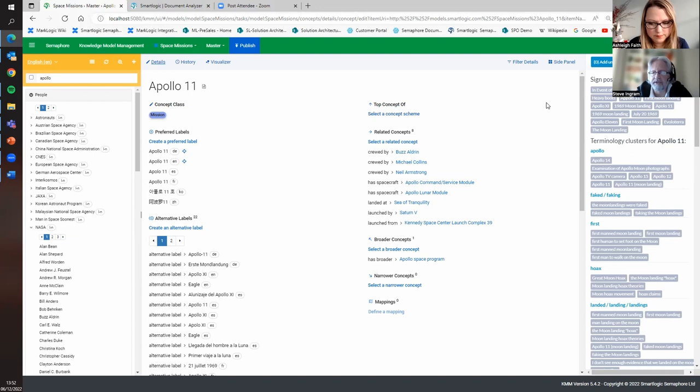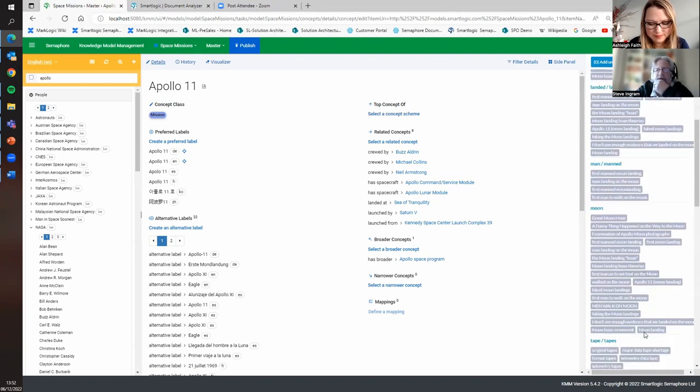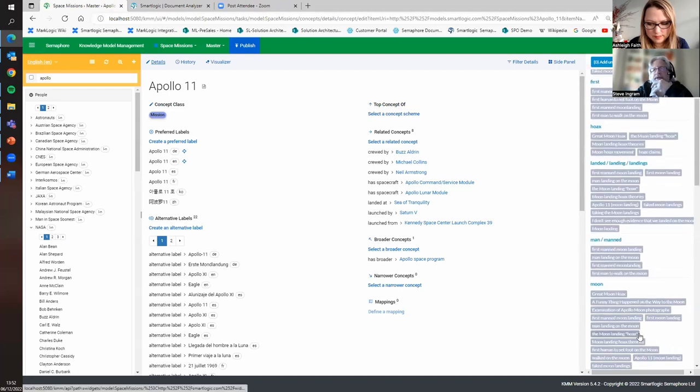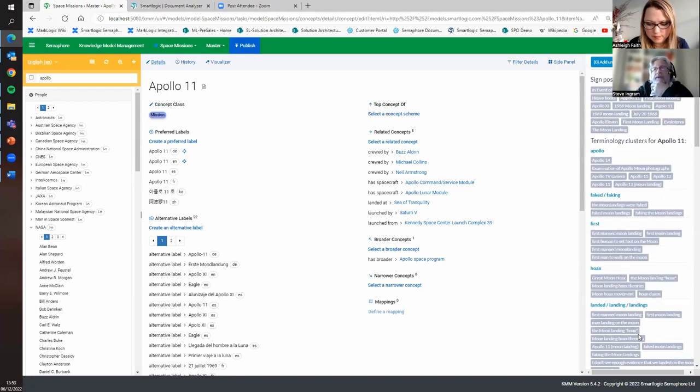I've got terminology clusters, where we've got less of a confidence value. And down the bottom, I've got some other concepts in there. The idea behind this is that it's giving you a head start. It's basically reading all of the articles that are possibly about Apollo 11 for you, and then you get to do what you want with it, but it's reading them all for you so you don't have to.